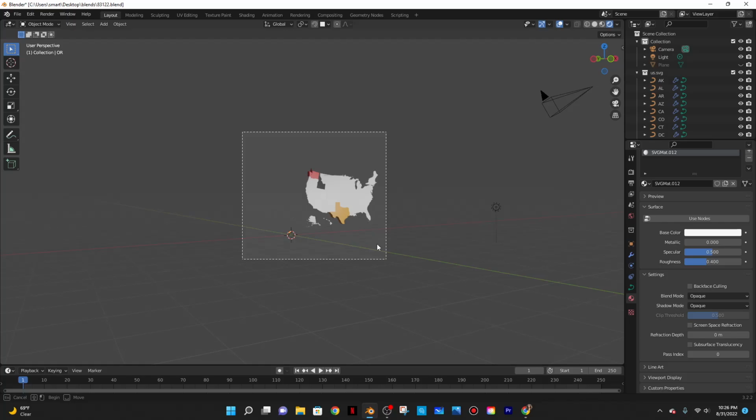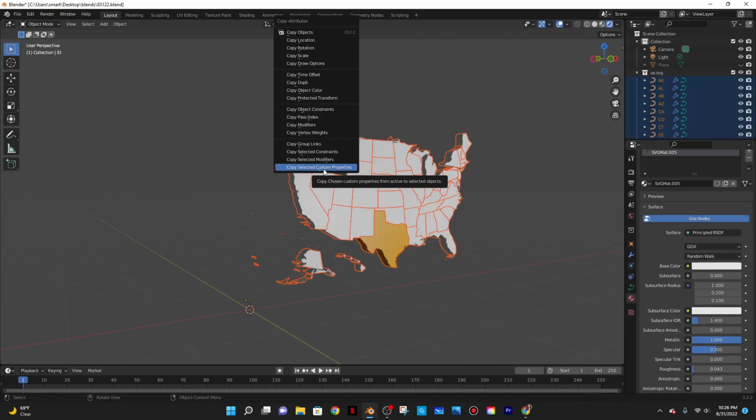So select everything, then select this one by pressing Shift and then doing Control C. And then I have to do, let's see, copy selected custom properties, modifiers, objects. What about materials, copy selected custom?